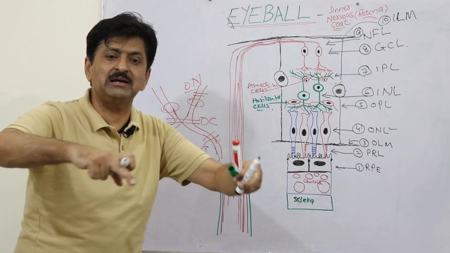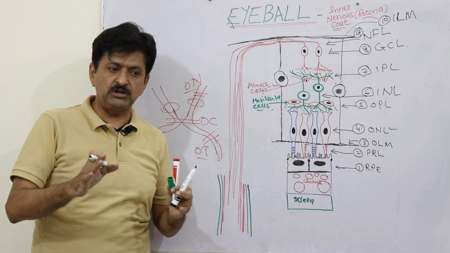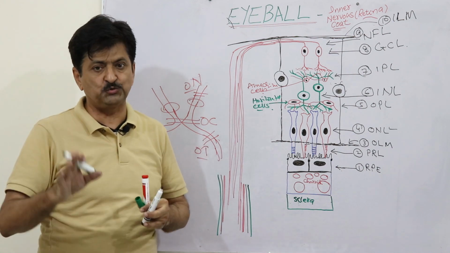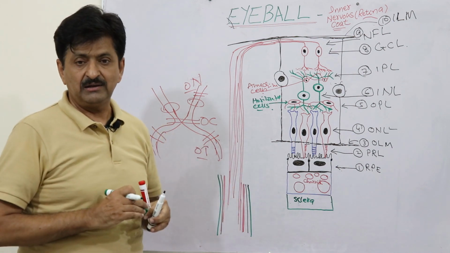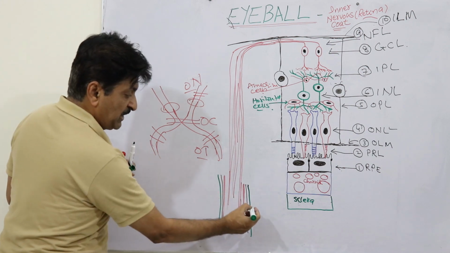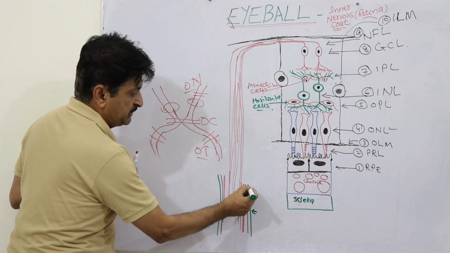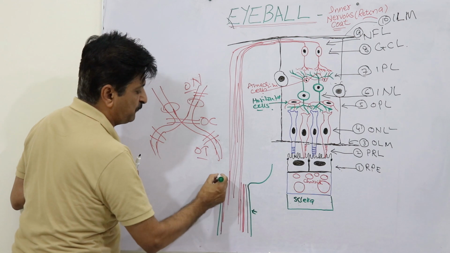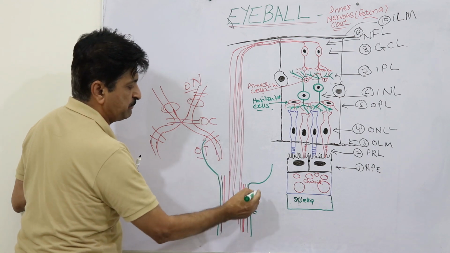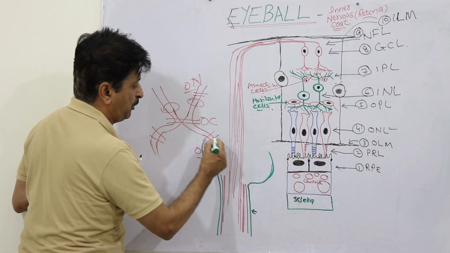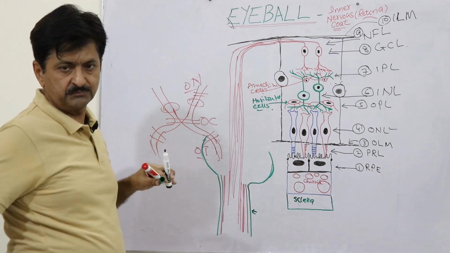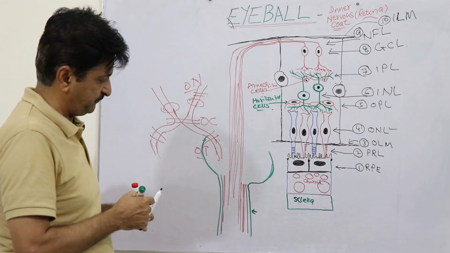Meninges will not surround the eyeball. They will become continuous with the various layers of the eyeball, this is true, but they will not be surrounding the eyeball. It means we have a dura mater, but the dura mater will become merged, or say become continuous, with the first layer of your eyeball. Now you say it is sclera, meaning dura mater will become continuous with the sclera.